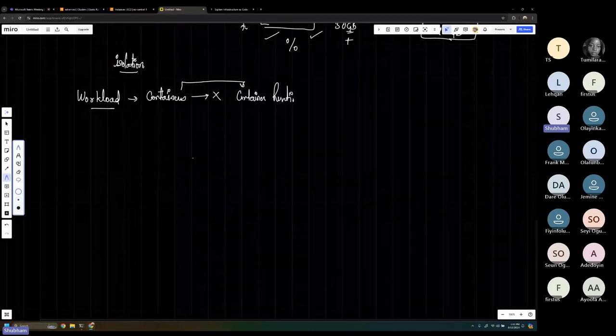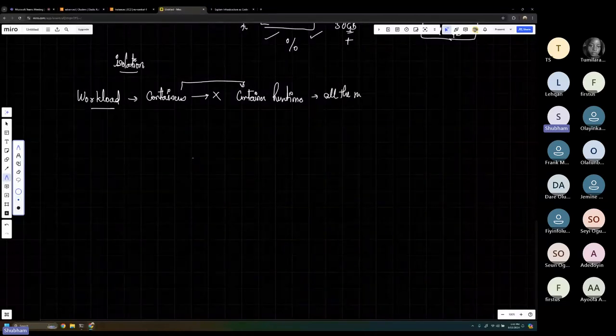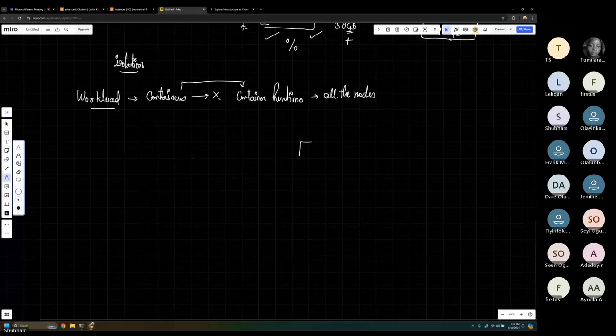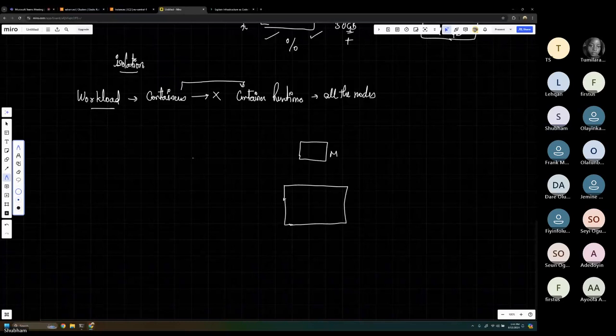And this container runtime is running on all the nodes, whether you have a worker or you have a master. So let's say the flow is something like this, where you have a master node, and let's say you have this worker node. You have a kubelet running over here. You come to the master and you say, I would like to create a container.